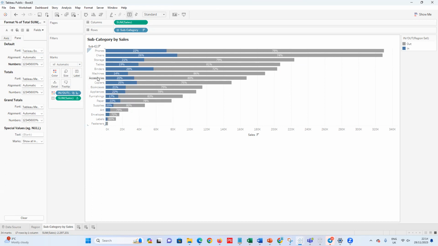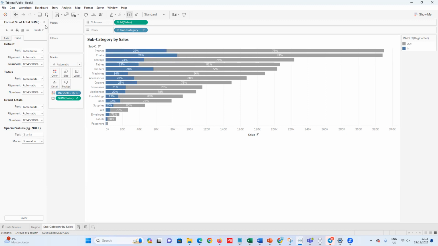So let's see. We can also sort it. One thing that I want to do is sort this. You see, in this way it is not following ascending order. This is 26; 26 should be at the top, or 28 here should be at the top. So we can't follow it accordingly. We want descending order so that it follows. And how do we do that? You have to create a calculation field for that.